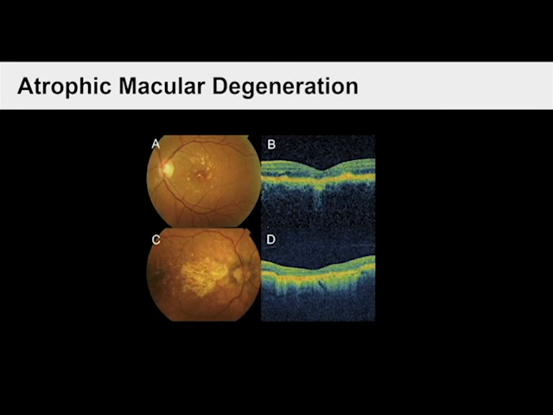OCT can detect decreases in retinal thickness and increases in reflectivity of the RPE detachment, which results from the lessened ability of the atrophic retinal tissue to attenuate light. This is seen here in a case of atrophic macular degeneration. This allows for greater penetration of the laser beam to deeper structures like the choroid and greater reflectivity. The reduced retinal thickness and volume can be seen on the image below.